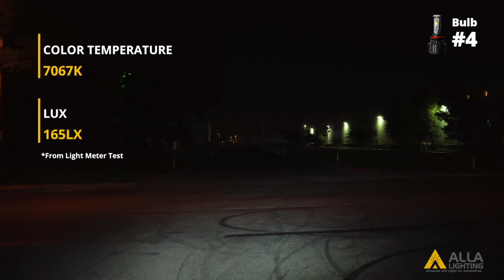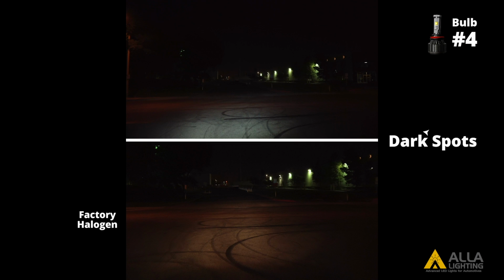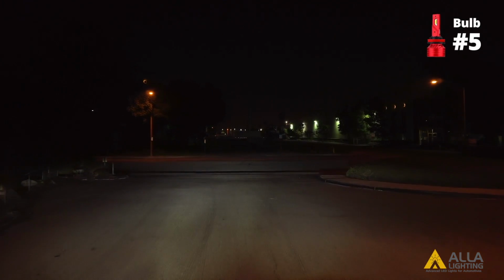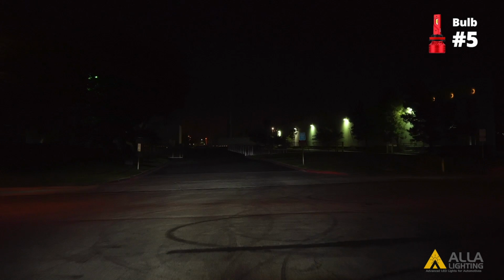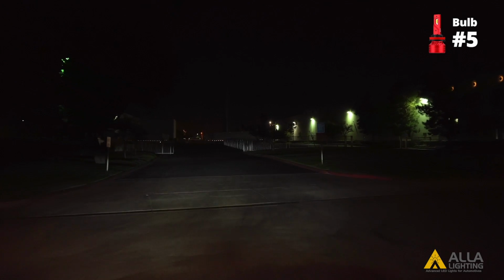While brighter than bulb number 3, bulb 4 also has a low light output lux in the projector housing because of its design. And finally, the 5th LED design. Bulb 5 has the closest color temperature to 6000 K white and the brightest light output lux. The closer the color temperature is to 6000 K white, the brighter the light will appear. Here are all of the bulbs together.